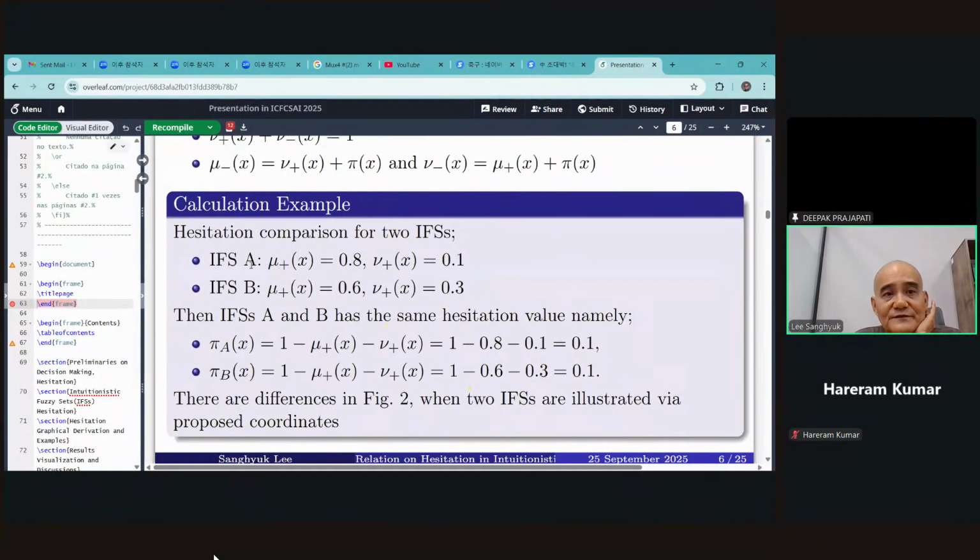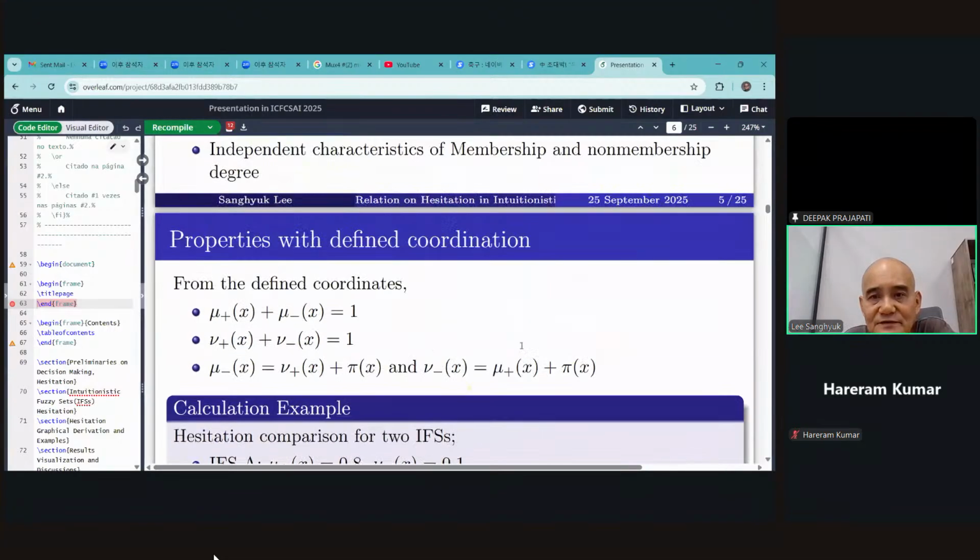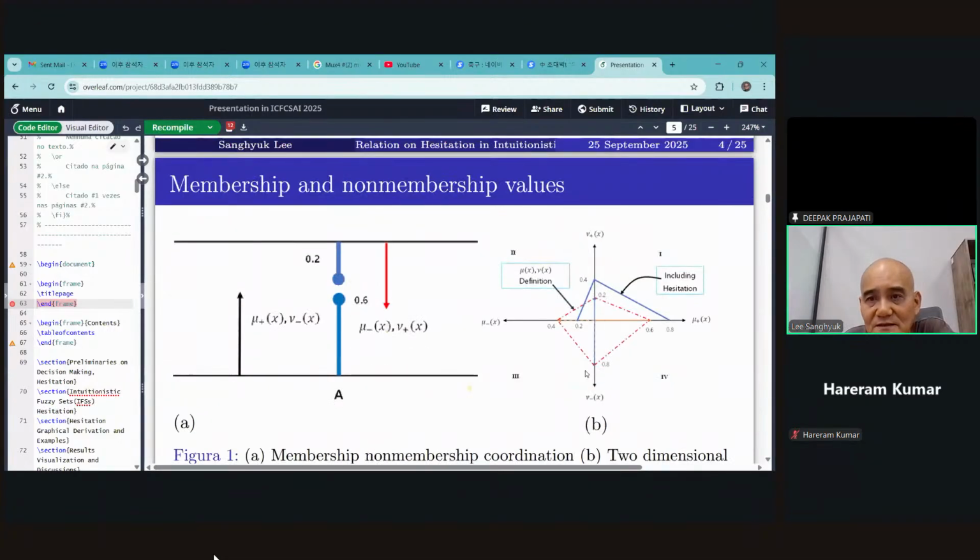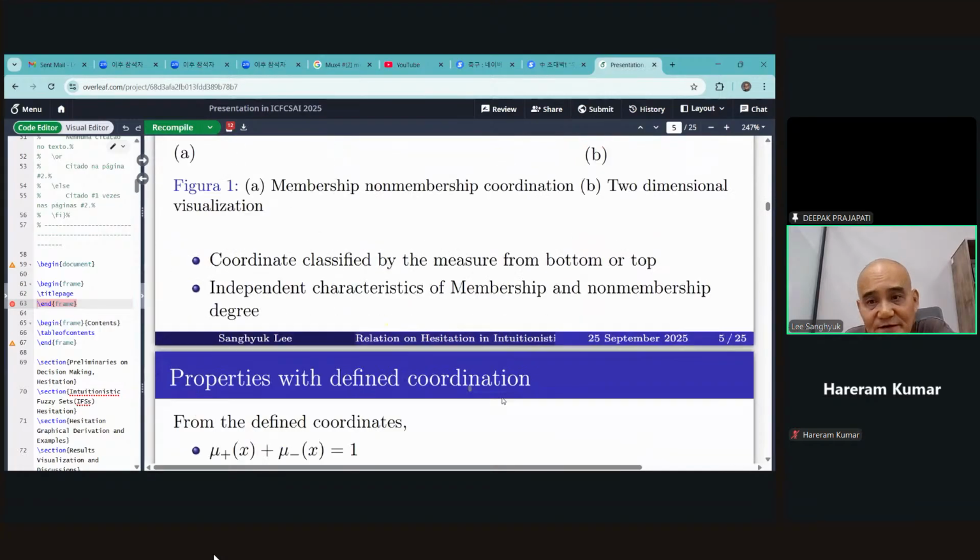For the intuition set A, mu plus and nu plus satisfy 0.8 and 0.1. And another intuition for this set is 0.6 and 0.3. Two intuitions for this set have the same hesitation value, right? But the illustration of this quadrangle is different, right?